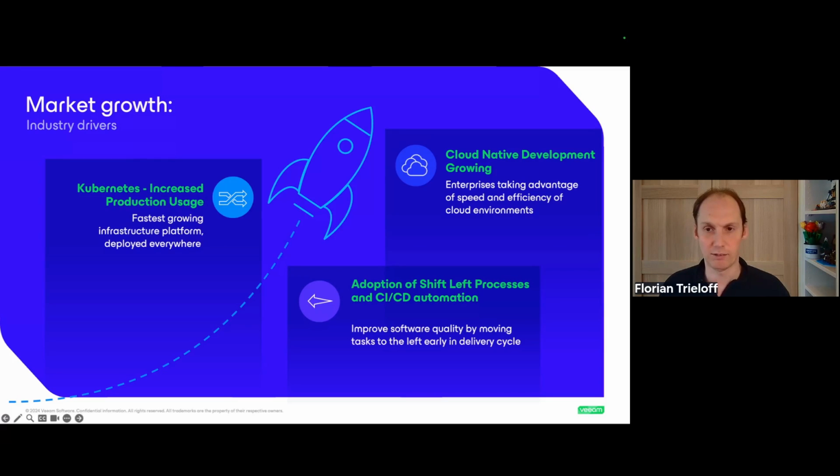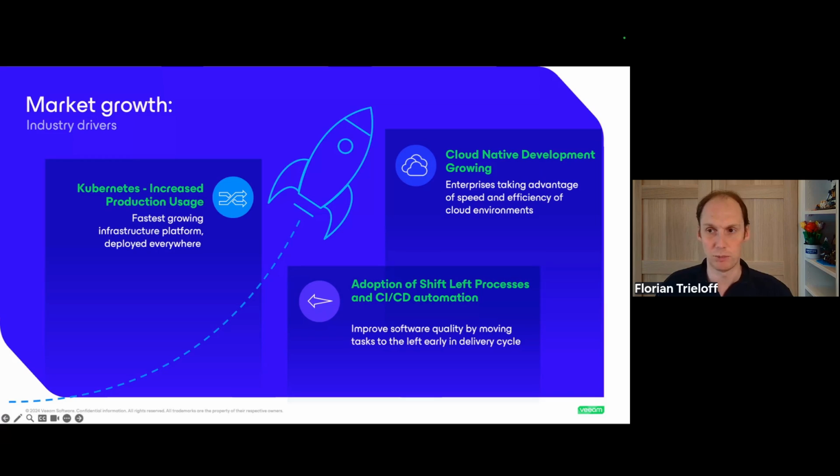So enterprises take advantage of this speed and efficiency of, it's here in the slide that said cloud environments. But cloud can be also on-premise. It can be a public cloud, a private cloud, a hybrid cloud. So Kubernetes is now everywhere, and everyone wants to integrate this into their systems.